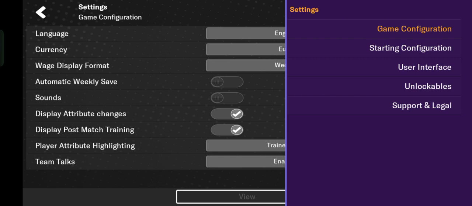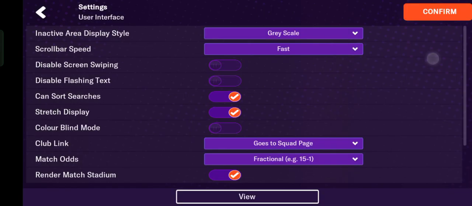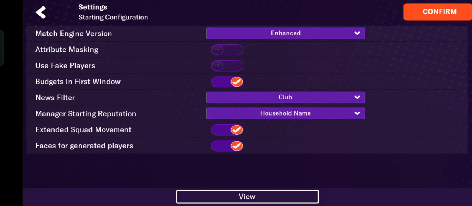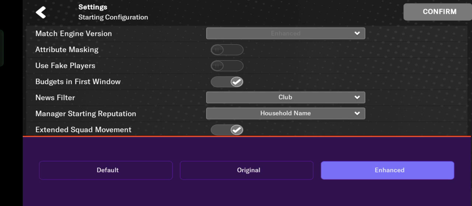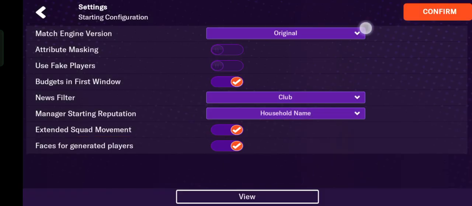As you can see, there are 5 options here. Tap the starting configuration. Here, as you can see, the first one is match engine version. There are two here, original or enhanced.